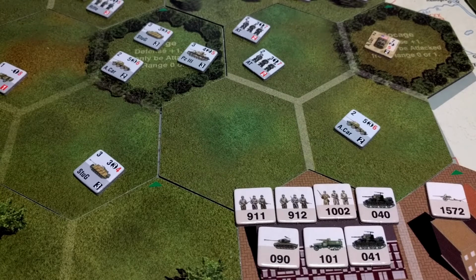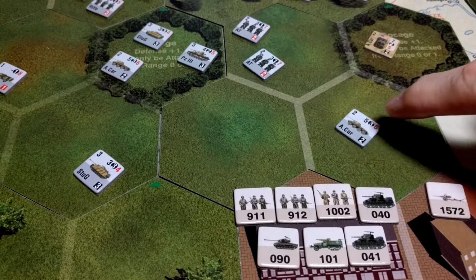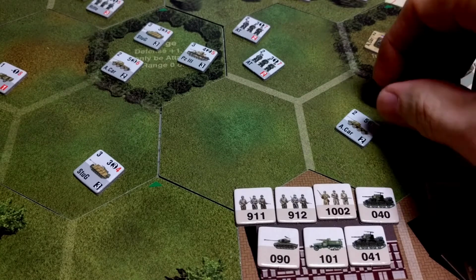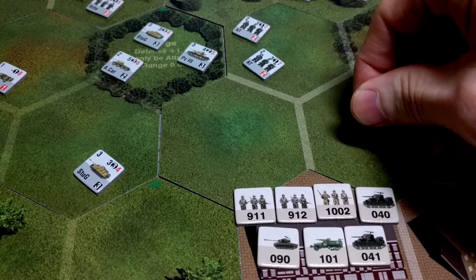So his base attack to hit tank is going to be a 6. And we got a +1 for the commander, so that's going to be a 5. So that is 1 hit. Now he has a defense of 2, but I roll a 3, so he is going to get hit. So that is going to completely destroy him.